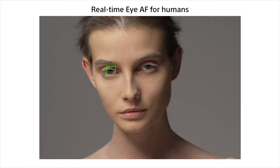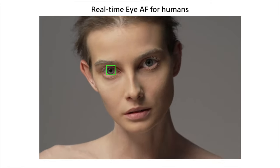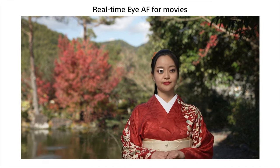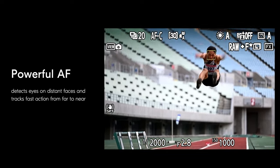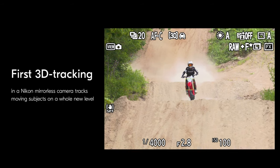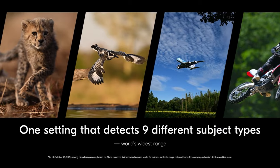It's gonna be very, very reliable. And so with the autofocus, you have those features and those advantages for the Sony Alpha 1. Now on the flip side, the Nikon Z9 is very comparable as far as the speed goes, or at least from what I've seen, but I don't think this is gonna be quite as fast as the Sony camera here. But they do offer 9 different types of subjects that you can track here, and you can do that all in one mode, which I think is absolutely incredible.